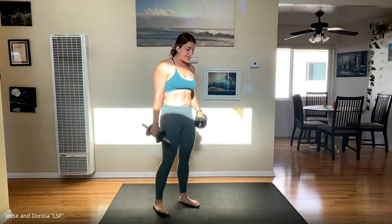Nice job, ladies. 10 seconds here. 5, 4, 3, 2, and last one. Drop it down nice and easy. Shake it out. We're going into both legs here. Front squat and double arm raise.